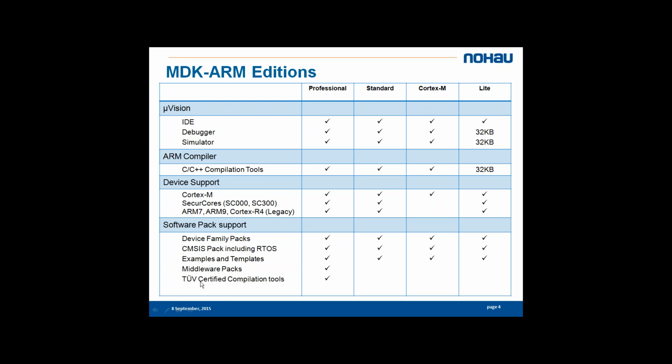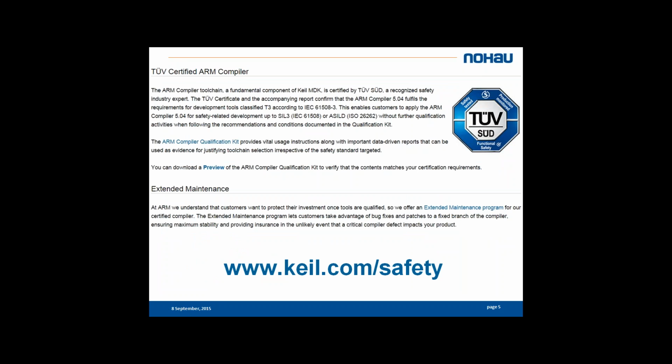And then we have, for those of you who are looking to get certified, your project needs to get certified. So it's basically for the ARM compiler qualification kit. So it's for those of you who are looking at up to a SIL 3 for IEC 61508 or an ASIL D in automotive in ISO 26262. So for those of you who are interested in this, we can have a talk about this afterwards.